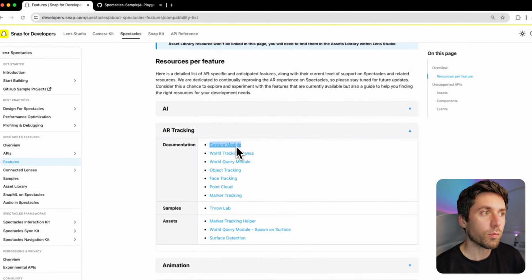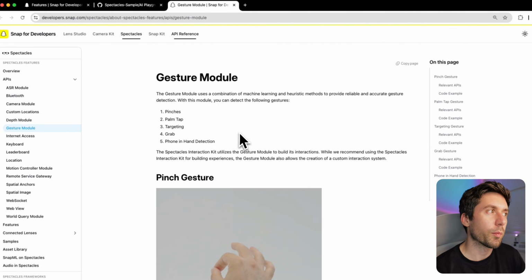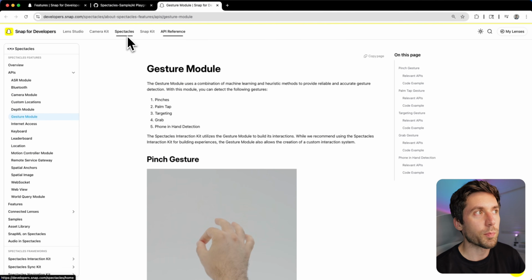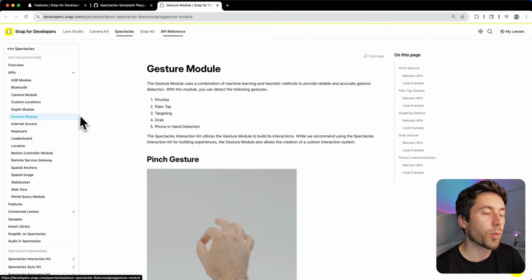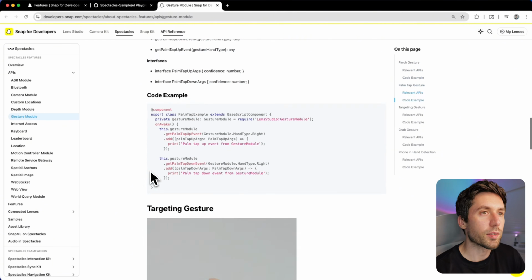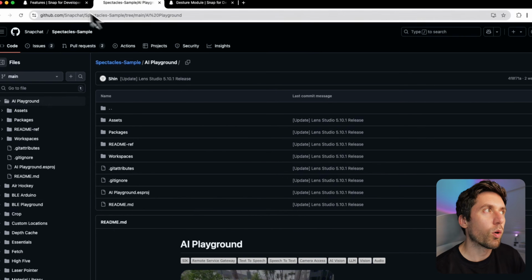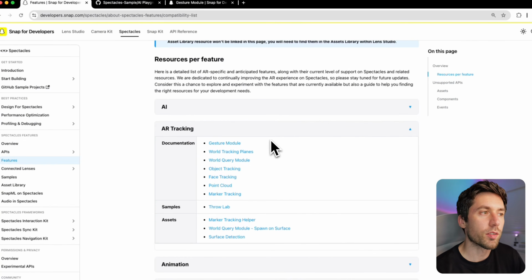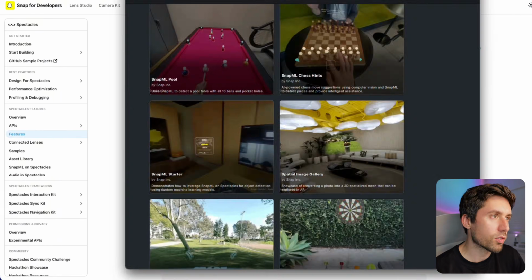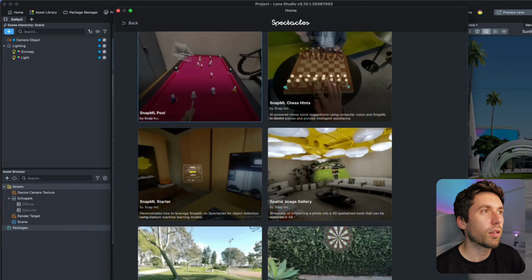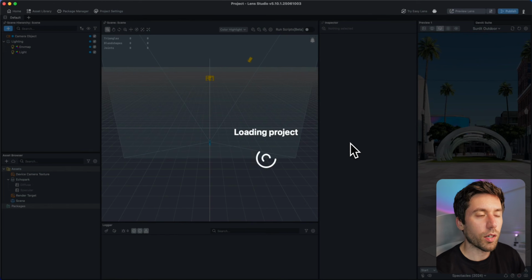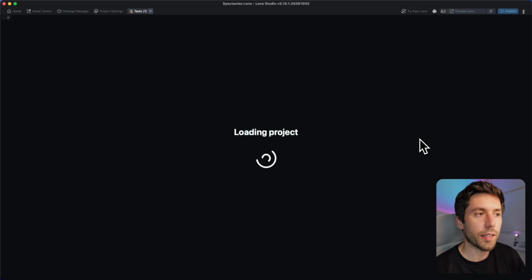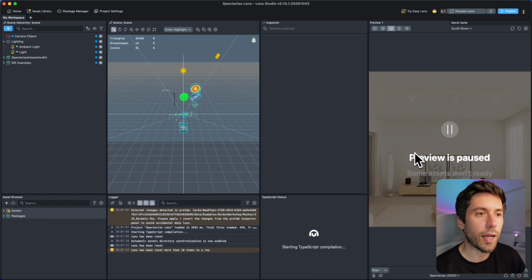For the gesture model, you're going to be starting with something like this. So this is still in the Spectacles realm. There is a lot of documentation in terms of the API that you're looking at, and this is the gesture model API. There are some samples and things like that, but if you ask me, when you want to see how that gesture works, what you're going to do is just go into Lens Studio and try to use the best template with examples. When you click on it, this is going to load for a second, and it's just going to open for you the examples of SIK, or the Spectacles Interaction Kit, which allows you to access all of the hand tracking features.